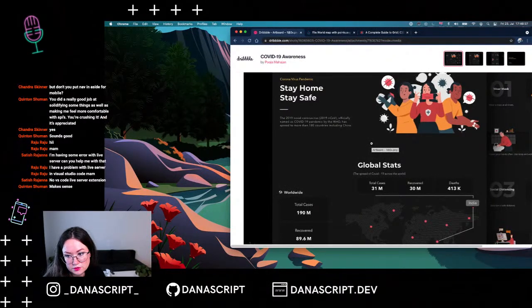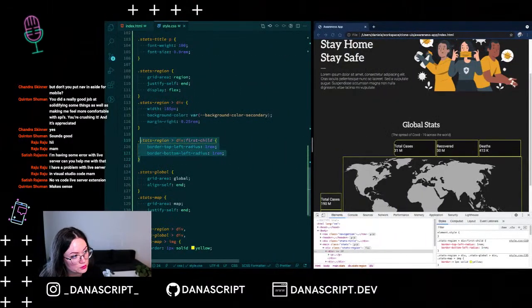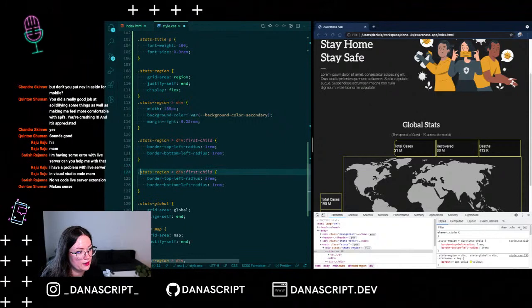If the contrast doesn't make it clear, I don't know if you can see through the screen. I hope what I'm saying makes sense, that I'm not inventing that there is a radius there. And then we also need it for the last child, and you can guess it. It's last child. And if we save it, whoopsie, this one is gonna be right and not left.